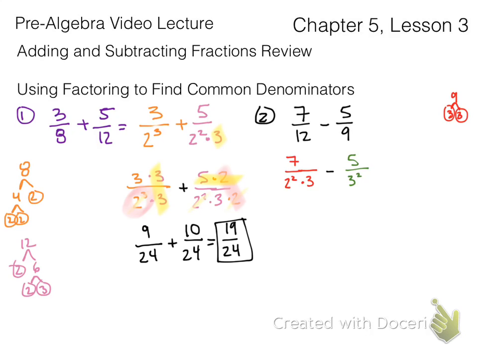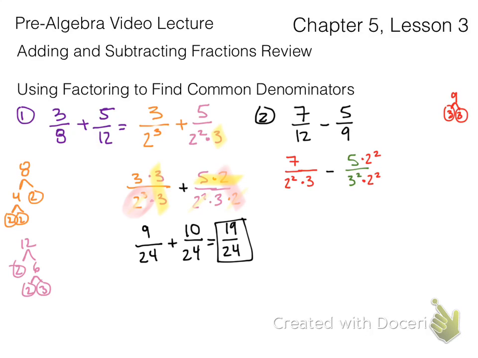Alright, next problem is 7 over 12 minus 5 ninths. Do the factor tree. 12 breaks into 2 squared times 3, whereas 9 is 3 squared. So I need to get another 3 on the 7 over 12 side. And on the 5 over 9 side, I need to get 2 2's because there aren't any 2's over there. If I'm going to come up with a common denominator, I need the same factors on both denominators. So there's my 2 2's, or 2 to the second.